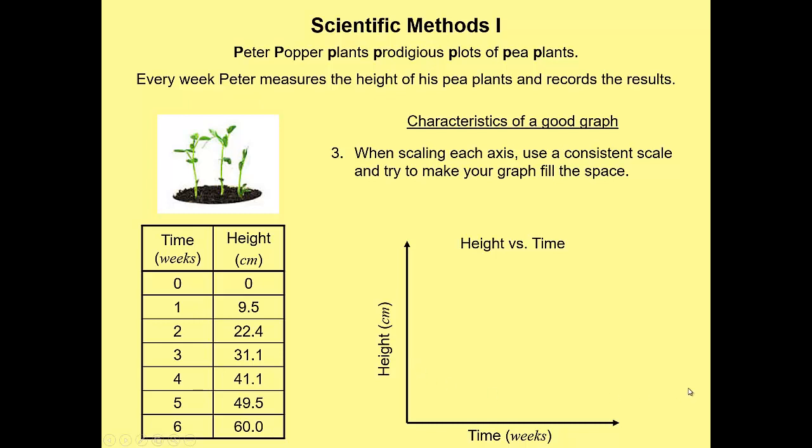And you want to make your axes scaled so that your data is big. It's hard to see a pattern if your data is all smushed against the corner or against one of the axes. So you want to spread it out. When we use the computer to graph, it has something called auto scaling that will do this for you. But if we're making our own graph, we do it by choosing a scale that helps us fill things. Basically, you should take your highest point and use that as a guide to decide your scale, so that your highest point is up here in the corner somewhere.